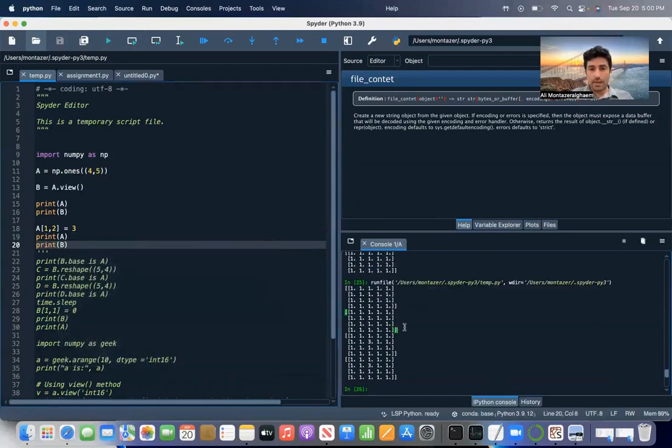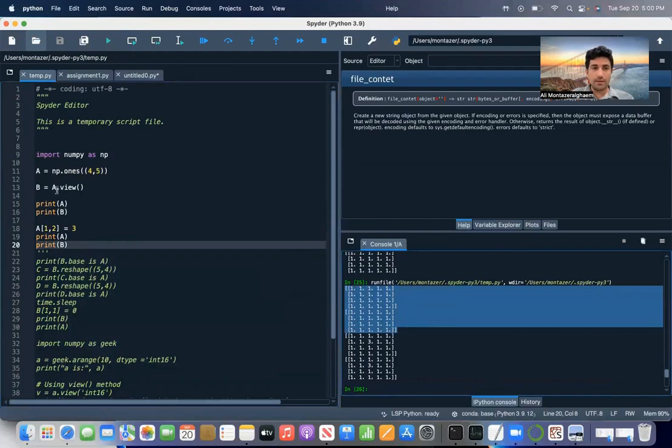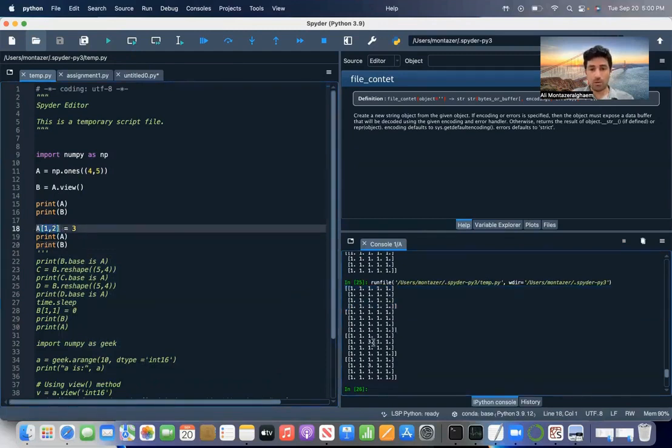So you can see at first both are two-dimensional arrays with all elements 1. And then because B is a view of A, if I change the value of one element in A, which is this one, I change it to 3, the corresponding position in the matrix B also changed to 3.